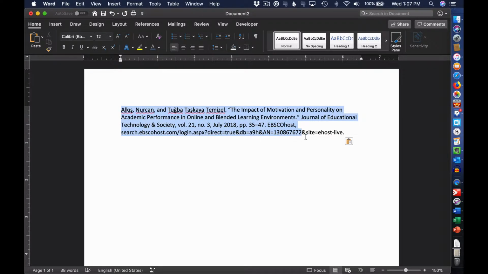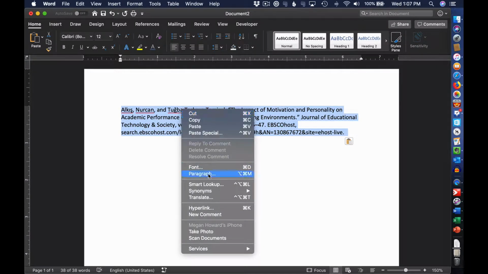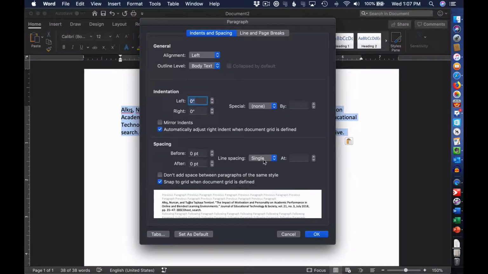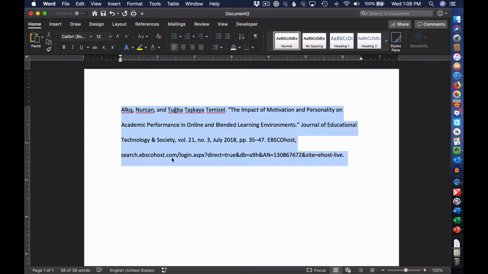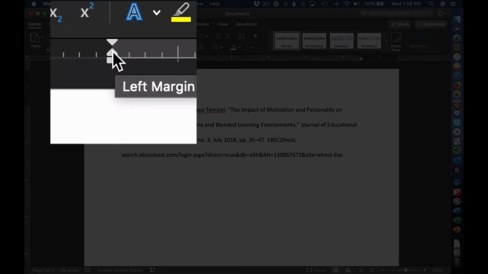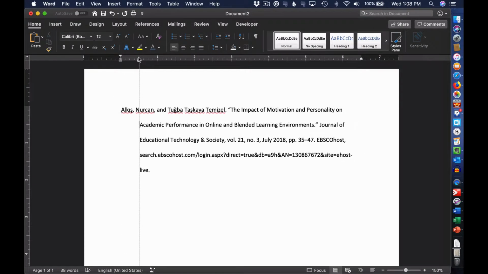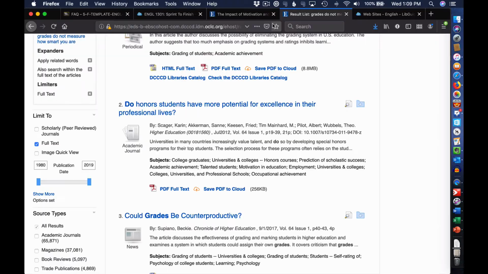And so that way you can make it look like it needs to look, where you can change the paragraphing to double space. And then you're going to need that hanging indent too. So what you do is you don't take this top triangle, you take this bottom triangle, and you make sure the cursor's on the second line, and then you move it over, and there we go. So that's how you can format it correctly on your paper.